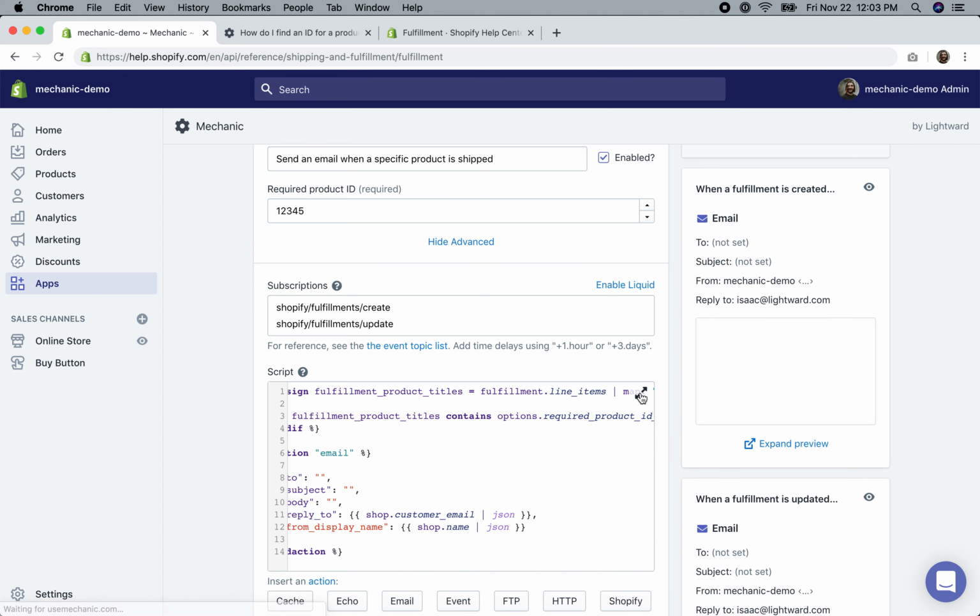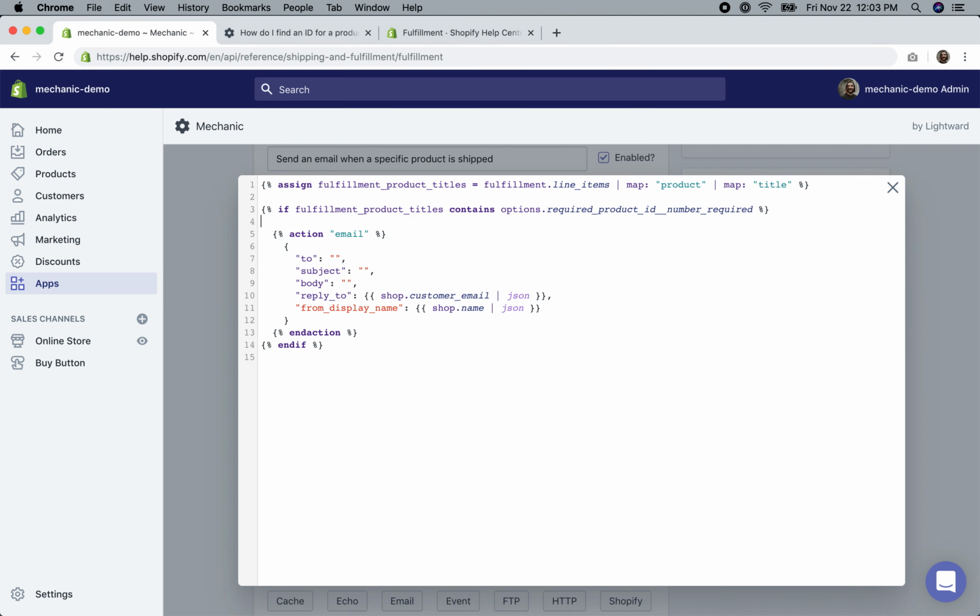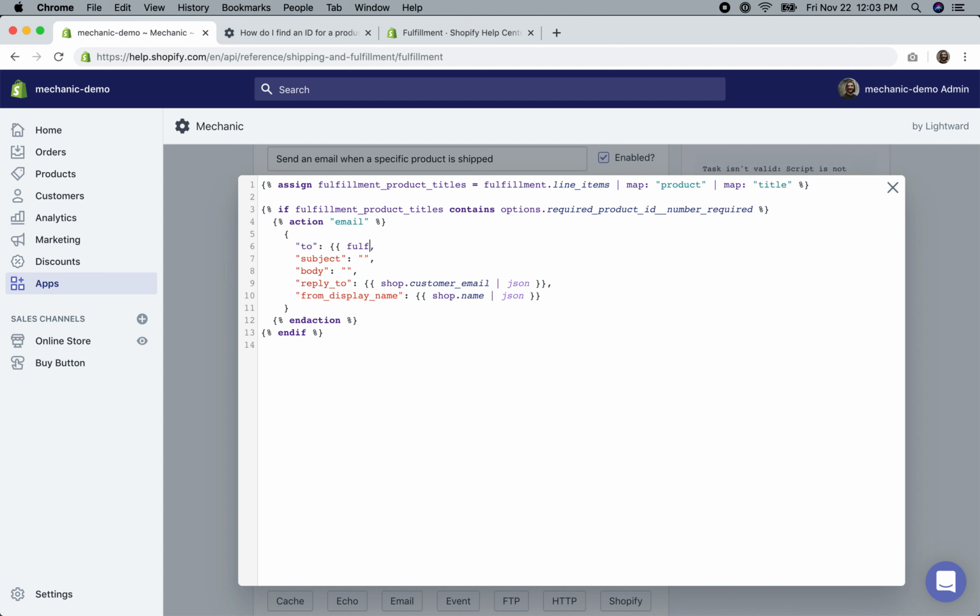So I'll throw in an email action using that little helper right there. We'll put this in here. We'll say we're going to send it to the fulfillment.order email. And this is all muscle memory at this point. I've written a lot of emails. Email, body, body. And this is going to be a multi-line field. It's going to be required. We are going to strip it for white space on either side. We're going to convert all the new lines to line breaks, and then we'll format it as JSON for the benefit of our action, and we'll be good to go.